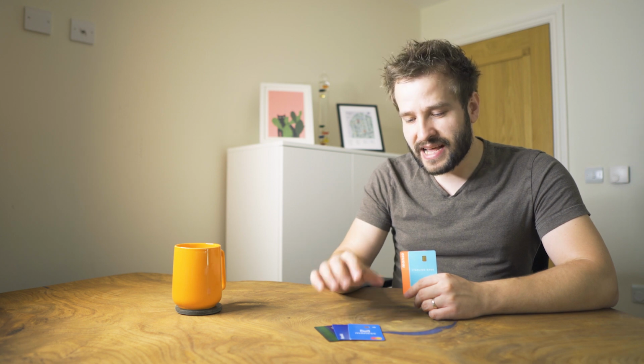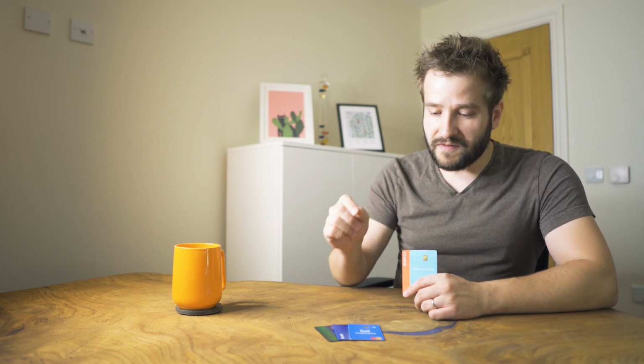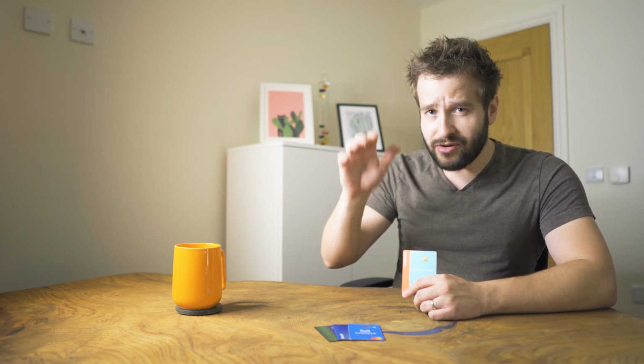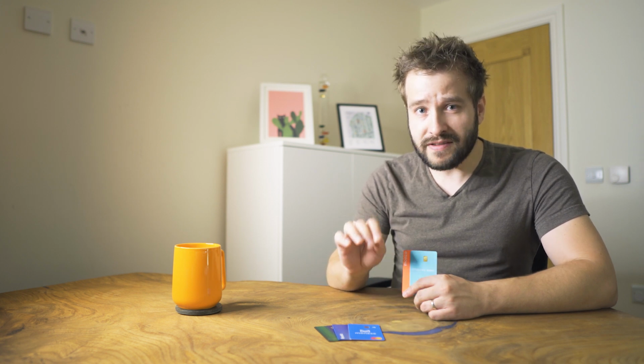I'm generally not a fan at all of the way that the freemium option works with these cards. If you choose the free one, you may not even get a card with some of them. It's just so restrictive that basically they're kind of forcing you to pay, and in my opinion, for a bank to force you to pay to use their services in the modern day in the UK, it's really just not on. Because you can go and get a free bank account from a Lloyds, an RBS, an HSBC, a Barclays, and it will do pretty much everything that you want in terms of basic banking, and you won't have to pay any fees.